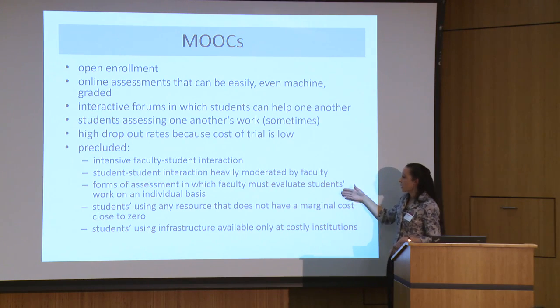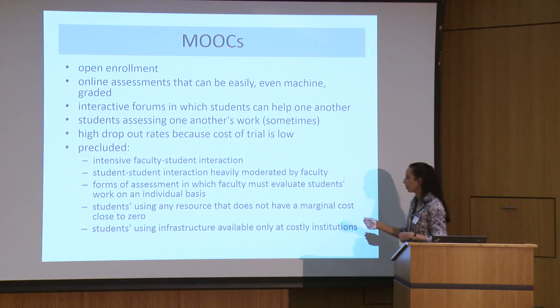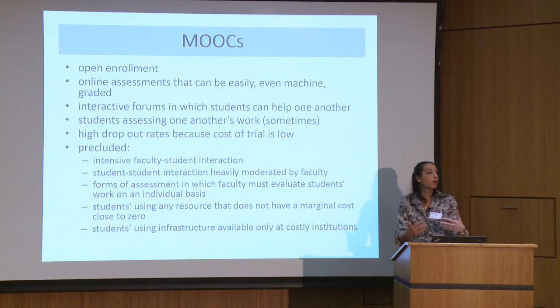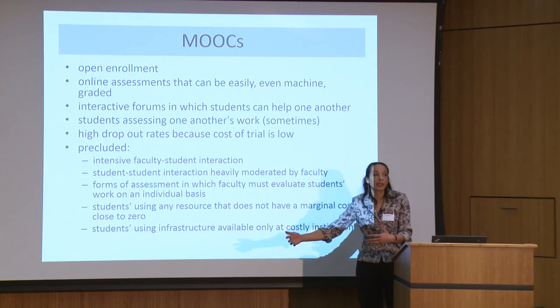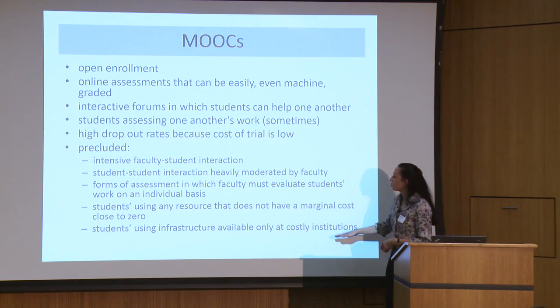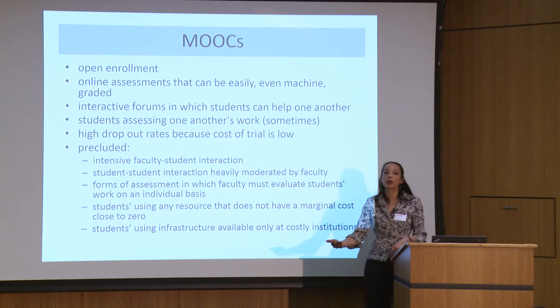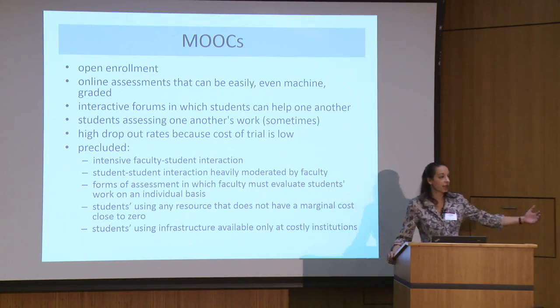They have to use forms of assessment that do not require the faculty to engage with students on an individual basis. The faculty cannot be grading individual papers, for instance. The students can't use any resource that doesn't have a marginal cost close to zero, because the nature of a MOOC is that it can't say to someone, well, the course is free, but by the way, you have to go use this resource that's going to cost you $18,000 or something like that. And students can't need to use infrastructure that's only available at institutions like ours. So you can't run a MOOC and say, and by the way, you need to have access to the Stanford labs. Okay, that's not workable.